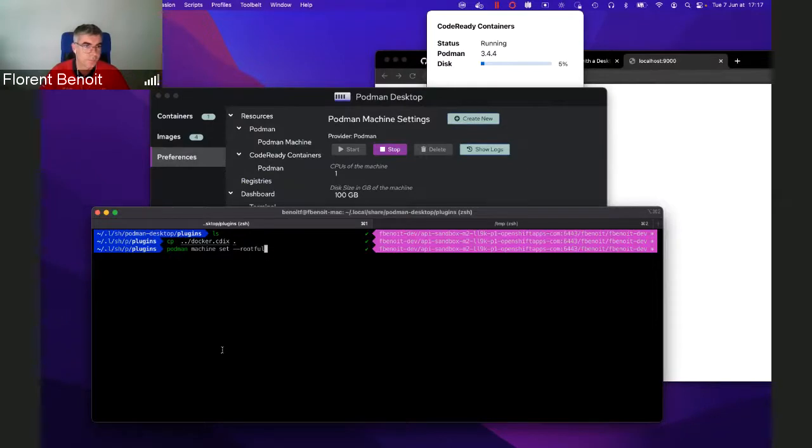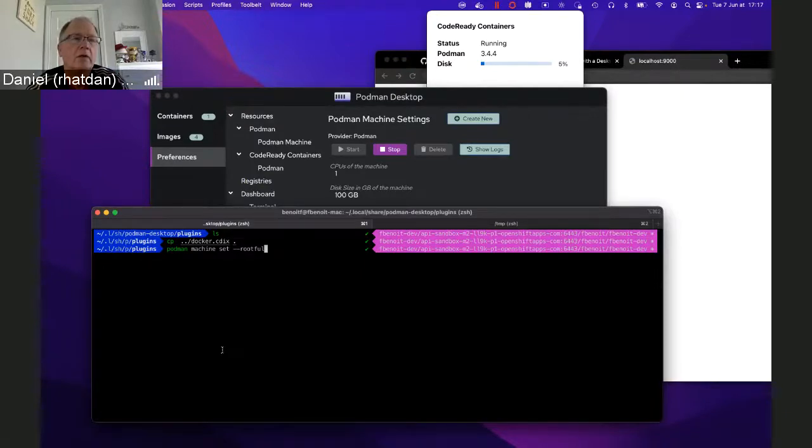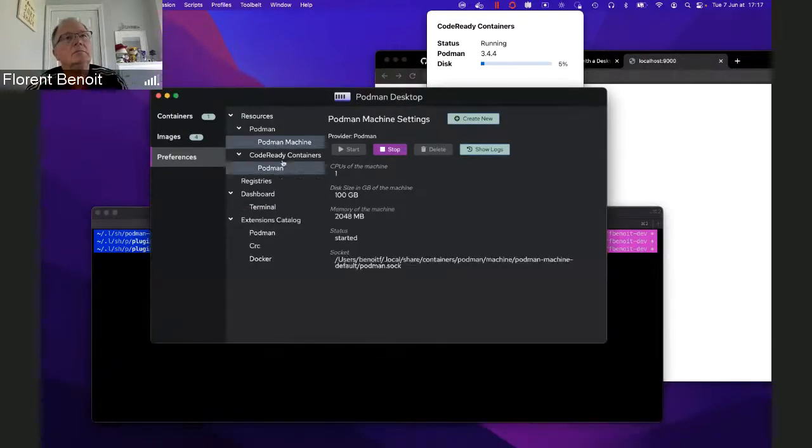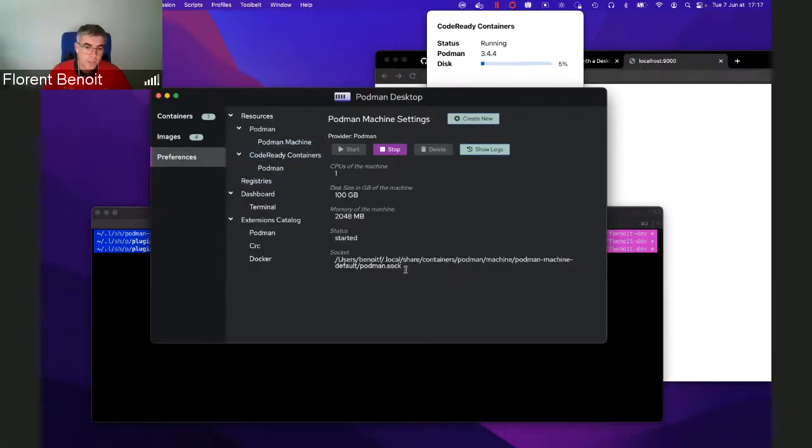So yeah. And will this Podman Desktop be able to support remote connections? So say I had a Podman on a machine that isn't running in Podman machine, but is running in the cloud somewhere. Yeah. So at the end, we are using a socket. So probably if we are able to provide the SSH socket or some links to this remote Podman machine, then it should work as well.